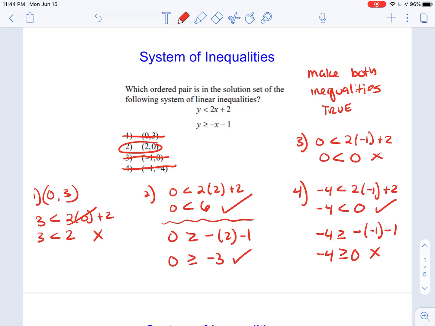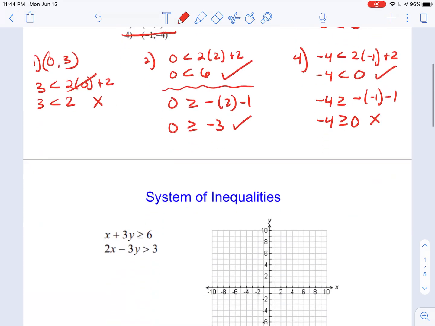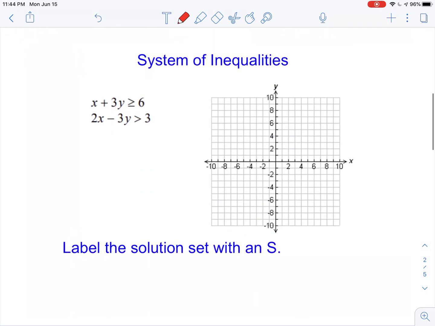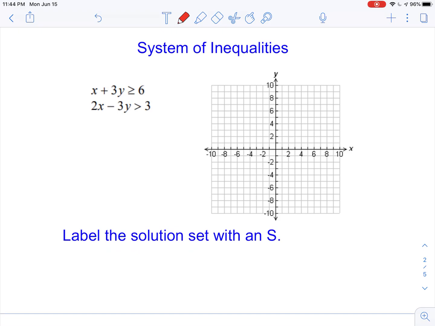Okay, so this is what you can do if you don't have a graph. But it's also important to be able to graph a system of inequalities on a coordinate plane itself. So how do we do this? Well, first we want to make it so that it's graphable. Typically, we do that by making our equations in y equals format. So considering these are both linear, we're going to have to rearrange our terms so that we get it into a y equals mx plus b format, but obviously not equals.